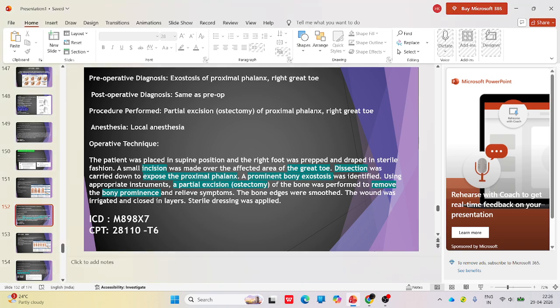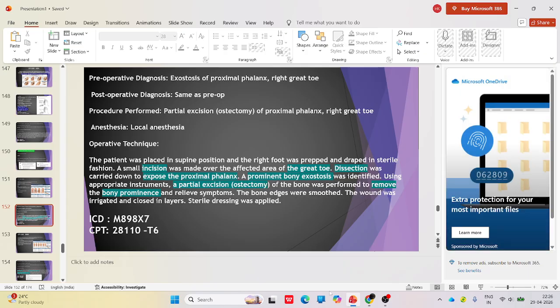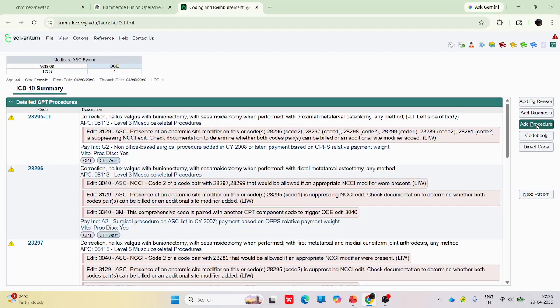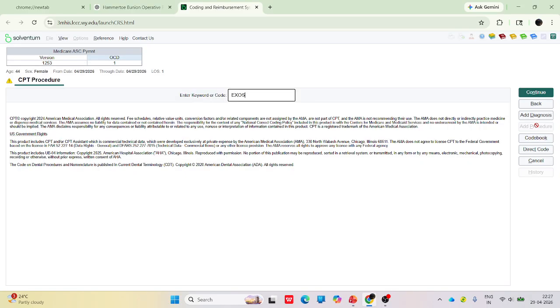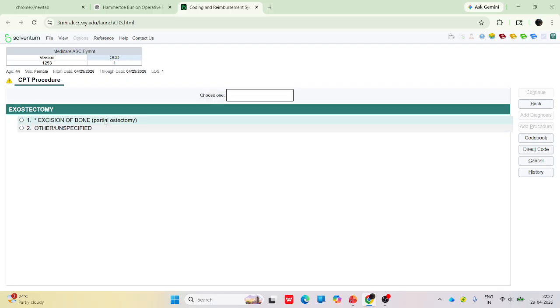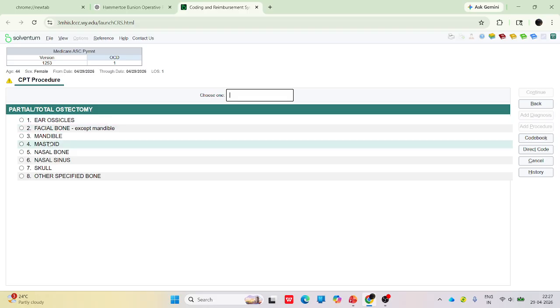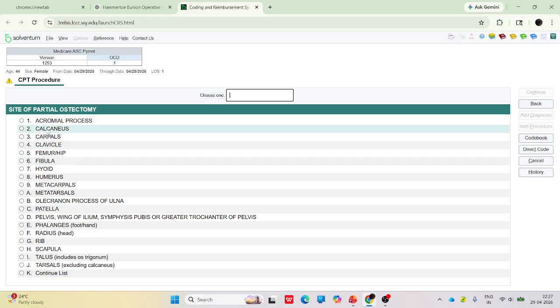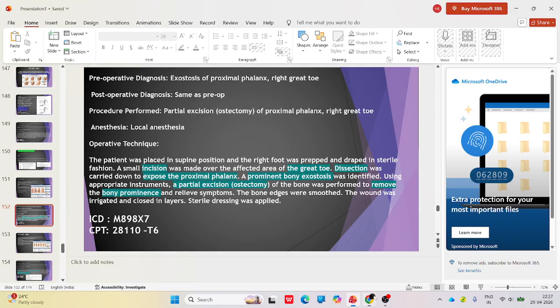Now CPT, that is a partial excision ostectomy of the proximal phalanx of the great toe. Okay, we'll see the navigation. Exostectomy of the bone. Which bone is there?